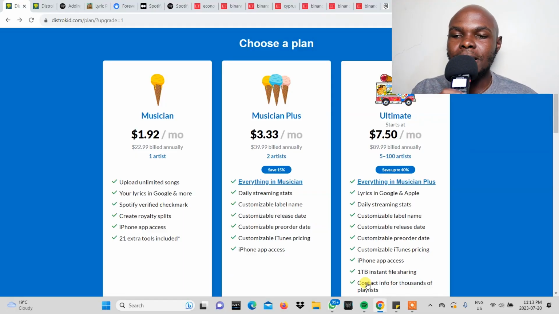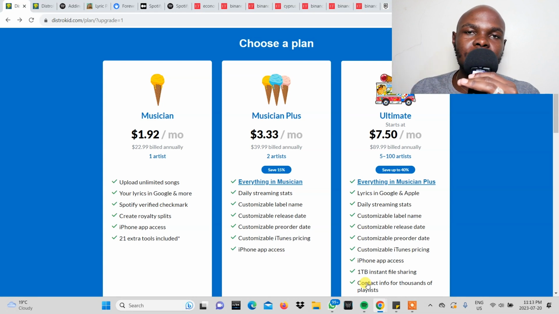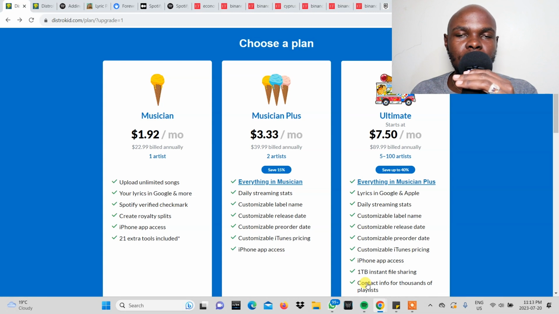In this video, we're going to be talking about how to distribute your music on DistroKid across the different plans that are offered. Now, as you can see on the screen, there are the 3 plans, and we are going to start with the musician plan, as that is what I am subscribed to. So there are a few steps that you go through. Actually, they're pretty several, but there are 4 main things that you need to consider before you start uploading your music. The first thing is the cover art.